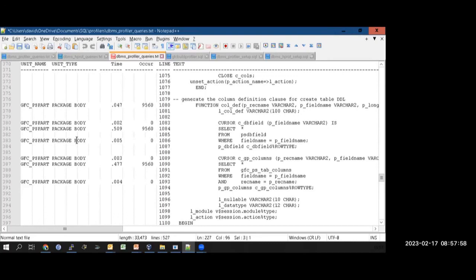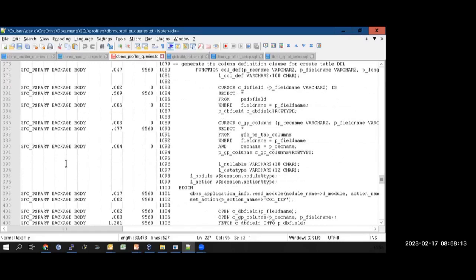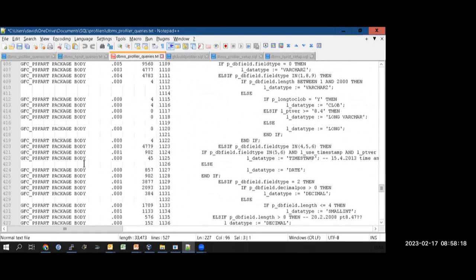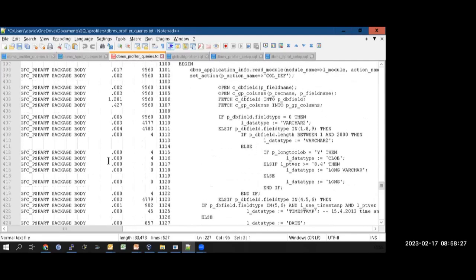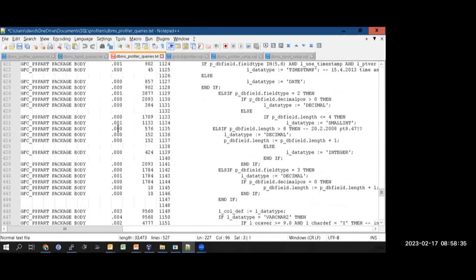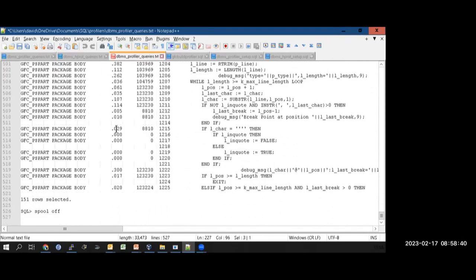Here, what I've done is I've taken DBA source for my package, and I've left outer joined it to the profiler table. And now I can see where the code blocks are, and I can see how much time they've taken. So now I have a fairly simple report. Here's the things that take the most time, and then I can go back and look at my source code and say, well, here's what took the time. So each line of code, I know how much time it took. Really simple. So that was the original basic profiler.